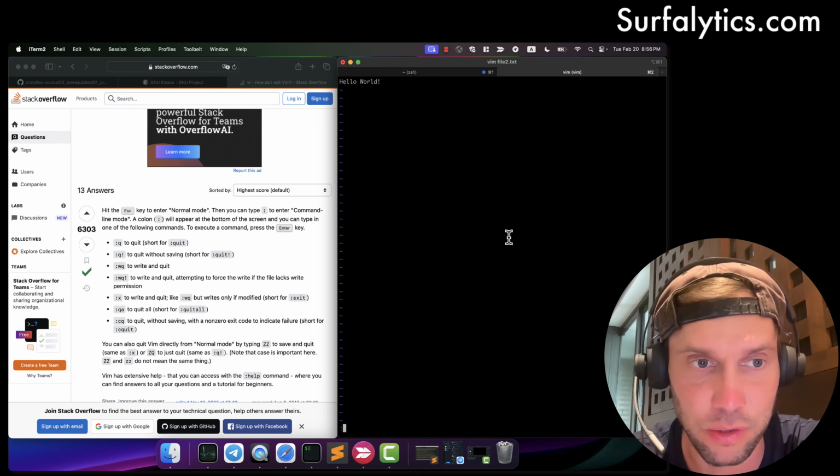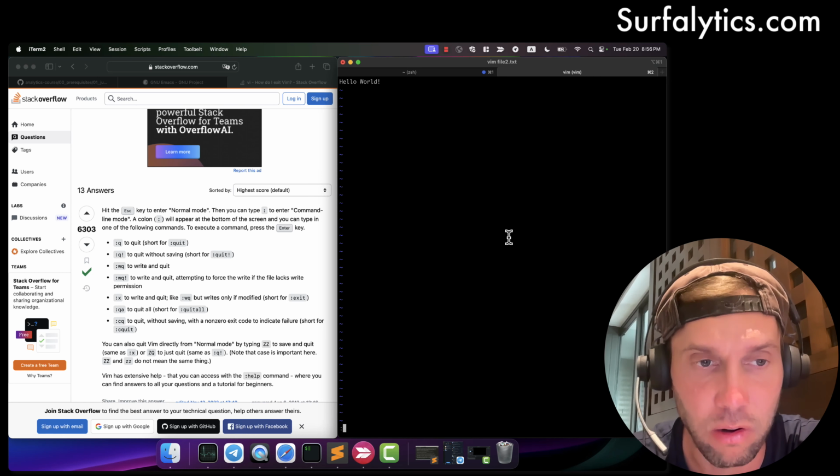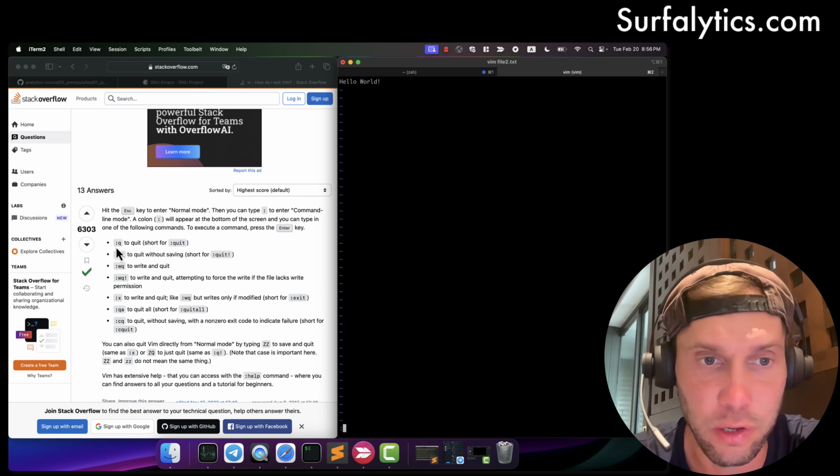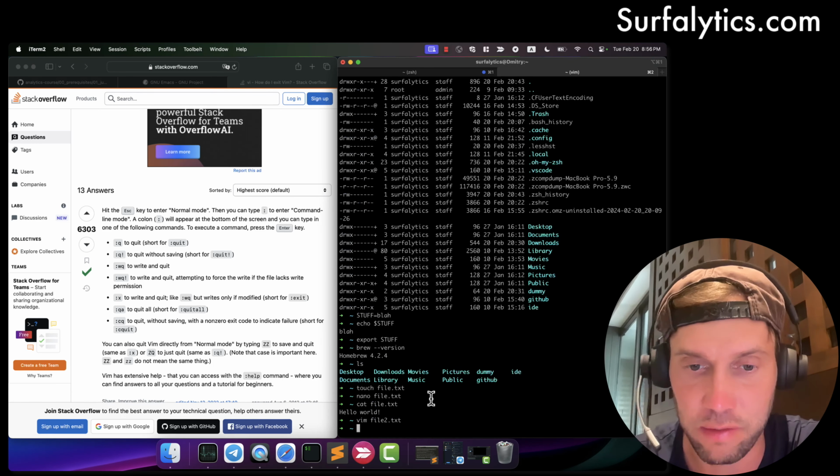We need to use the colon, and after the colon we have the options. We can use Q, just Q, to quit without saving. We have write and quit, and we can also force it. Usually wq is good enough.